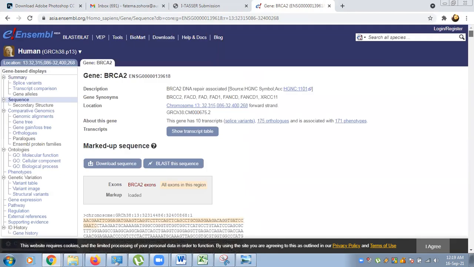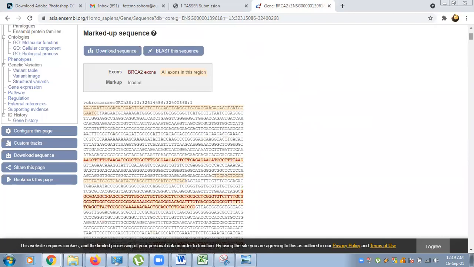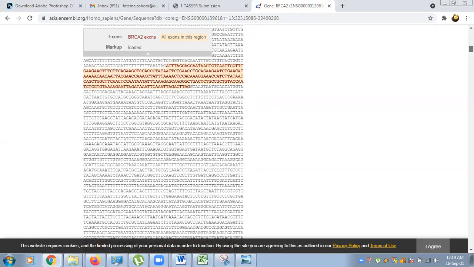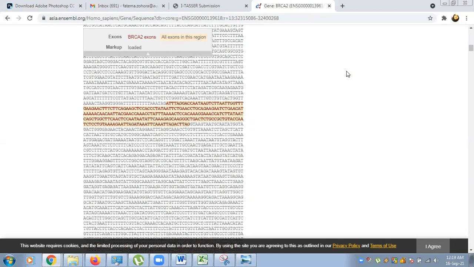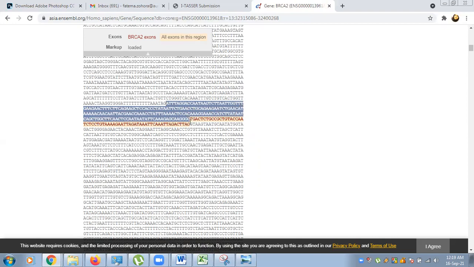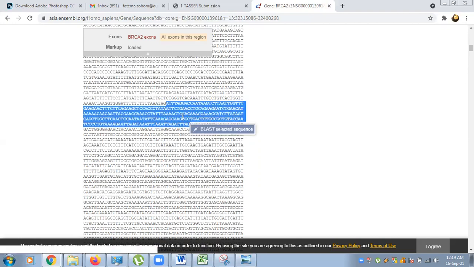Okay, so out of all the exons, I will take this region. It's pretty small, so it will not take time to make a protein out of it.